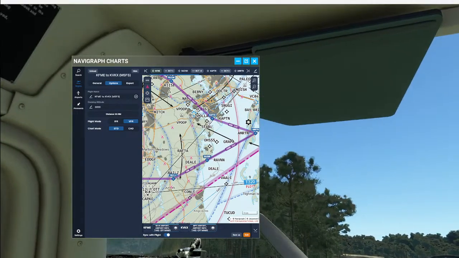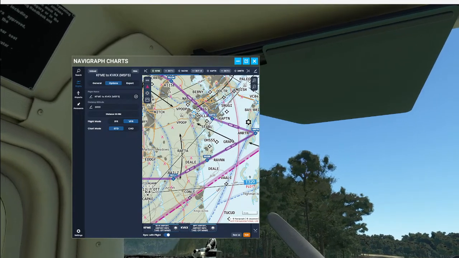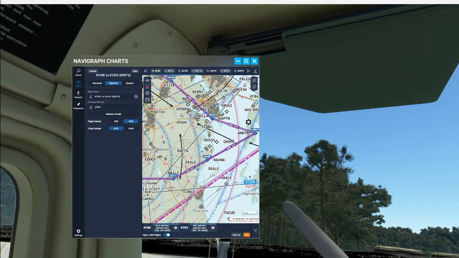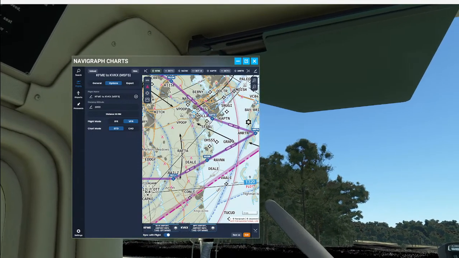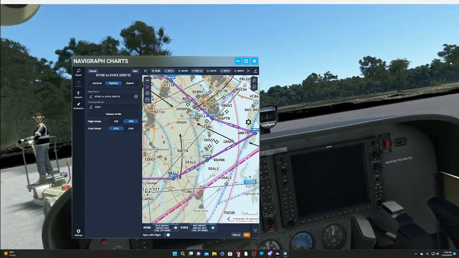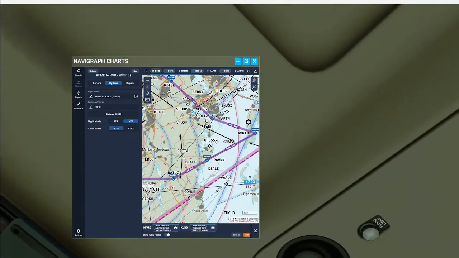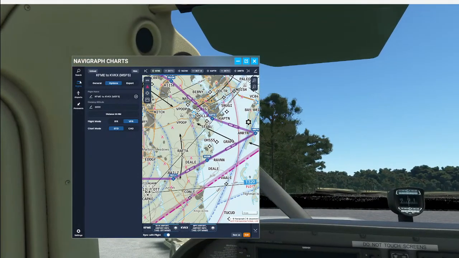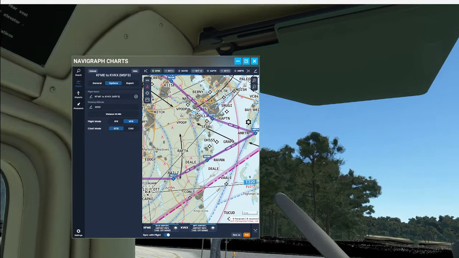So, cruising altitude 3,000. We got 2 hours' worth of fuel. And departure time is going to be, let's get our Zulu time. Right now, Zulu is 18:16, so our departure time is about 18:30.